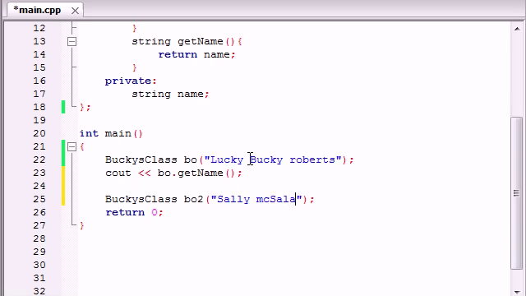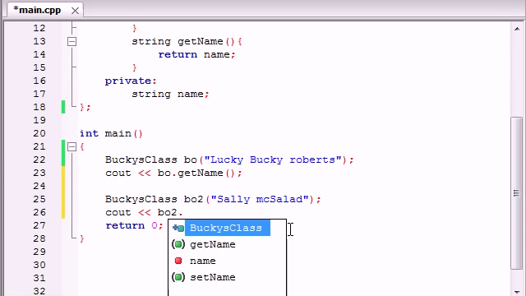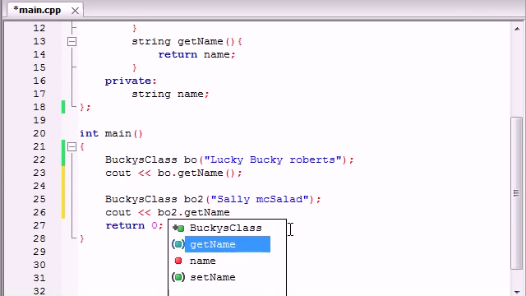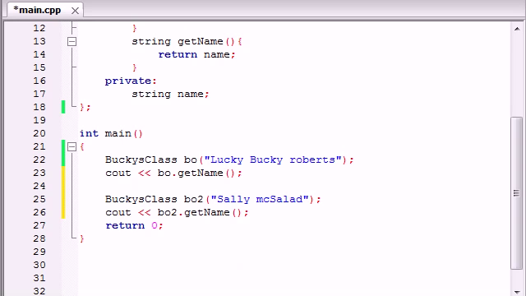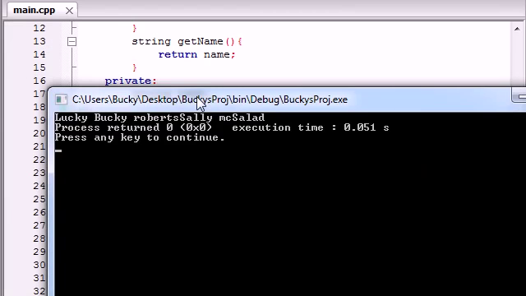Sally McSalad? That's what's on my mind right now. So does that mean that I'm gonna overwrite this one? Well, let's go ahead and print out bo2 dot get name just like this. So let's go ahead and print it out and see what we get.